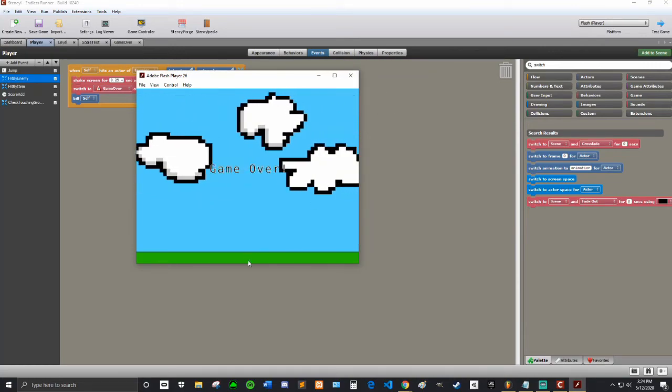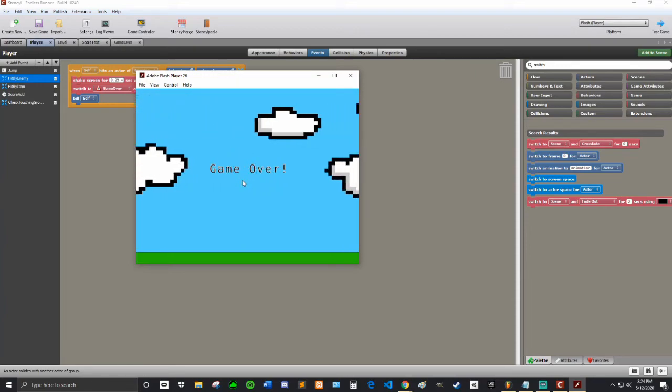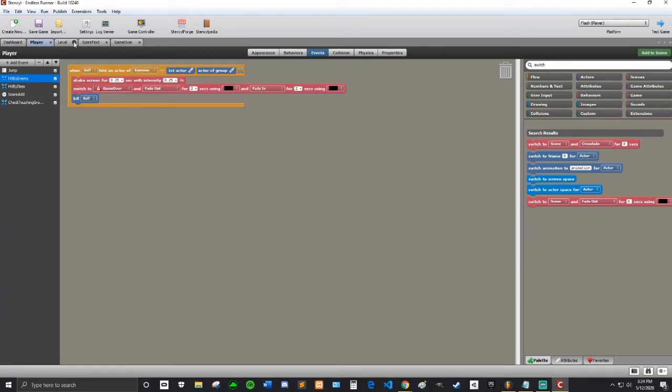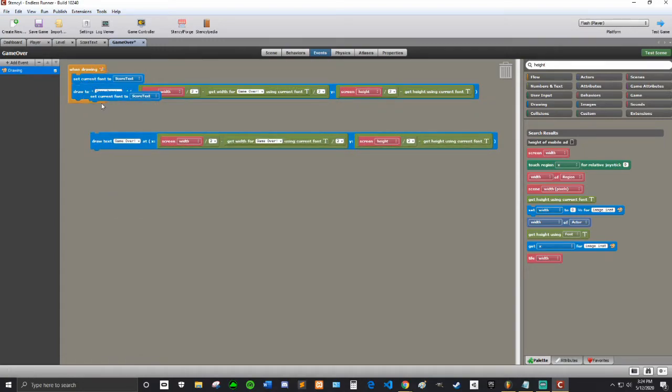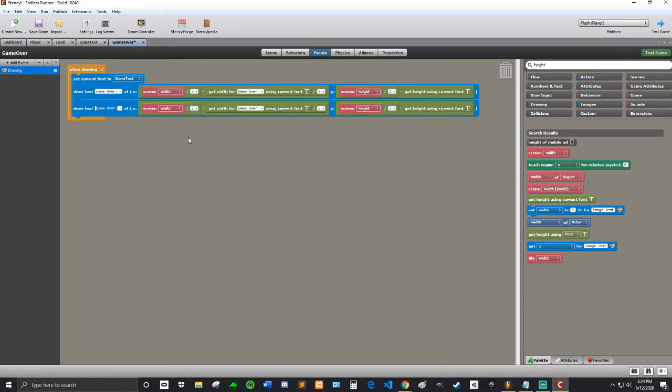Okay. And then, all right, so now we're going to add it so that you can restart, because right now I'm stuck on this screen with no hope of ever getting out alive. So let's do that. Let's go to our game over scene. And likewise, we're going to just right click and duplicate this. Don't need the current set font anything. So the text we're going to draw is press space to restart. Make sure you enter it the exact same way.